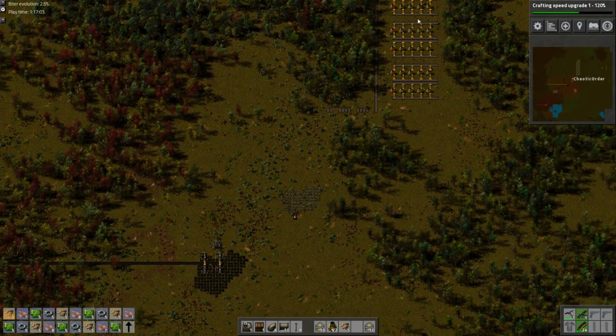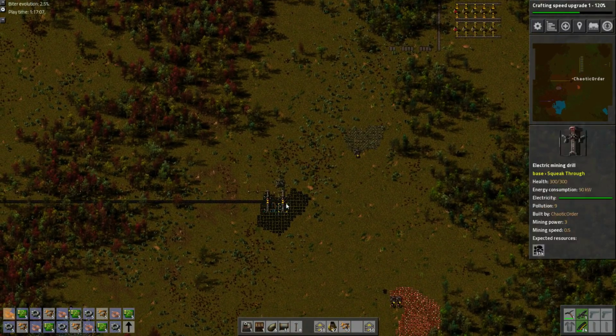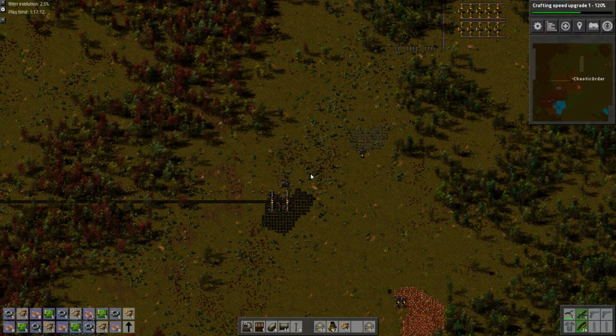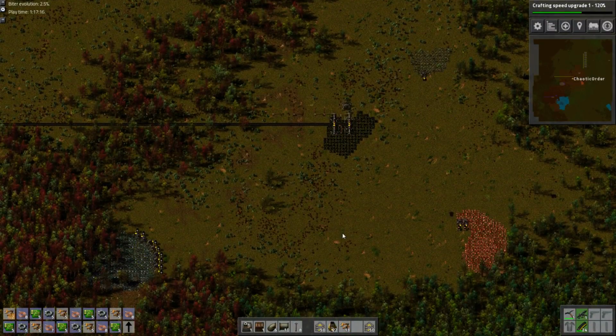That'll be all that's changed in between episodes, though. But we are very close to having this all set up. Once it's set up, I'll just run lines, make a bunch of these electric mining drills, and let them go to town, let them start creating tons of plate for me. And then we can start planning out the bus from there.